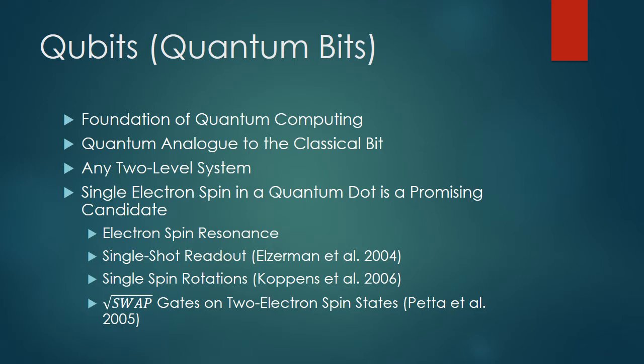One of the most promising candidates for a qubit is a single electron spin in a quantum dot, where the leading architecture uses gallium arsenide or aluminum gallium arsenide as the host. For the sake of time, I am going to assume that you already have an understanding of spin qubits in quantum dots of other leading semiconductors, and will instead focus solely on graphene quantum dots and how they physically differ from those of previously studied semiconductors.